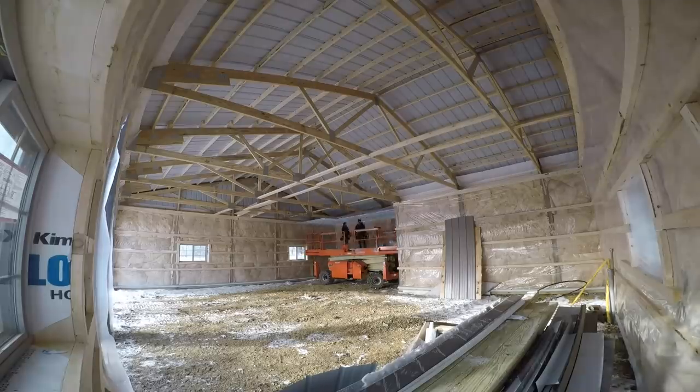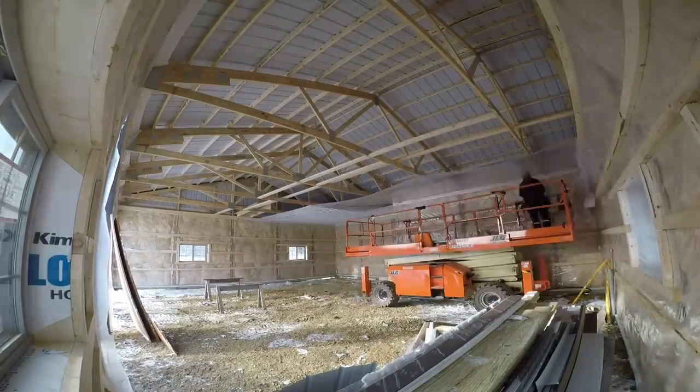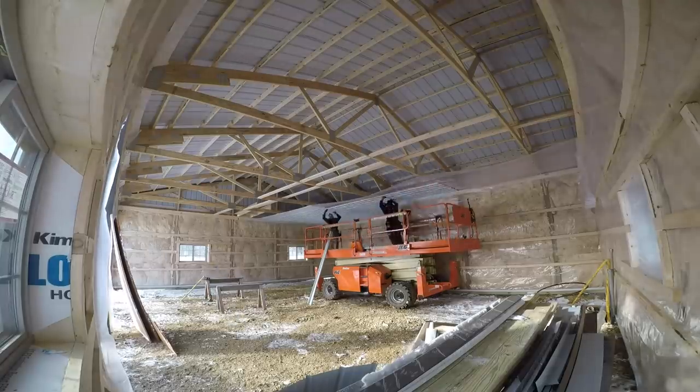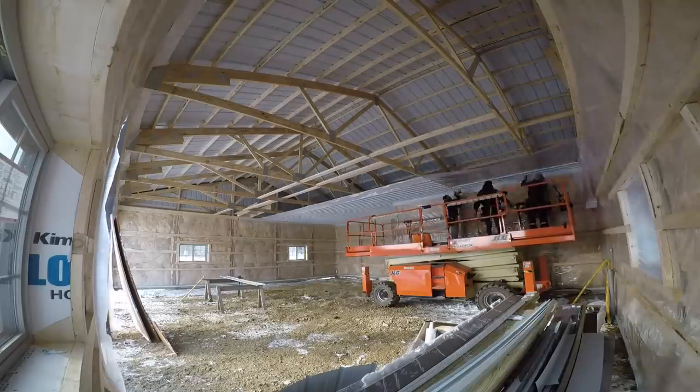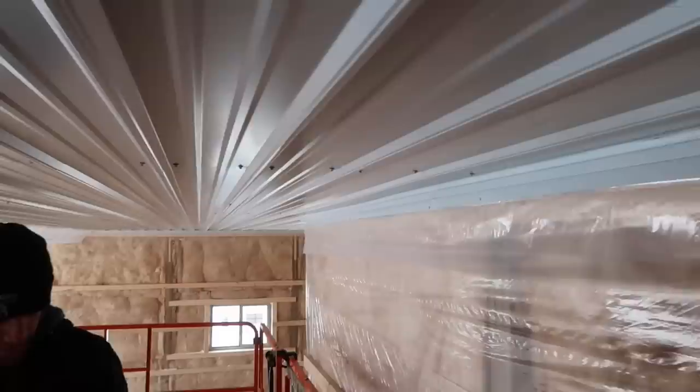This is what I bought the mega deck for, is for ceilings. The ceiling, to be most efficient, you need to have all your material up here and able to work from the deck without having to go up and down out of the lift. Cause we'll do this whole ceiling without ever getting out of here.